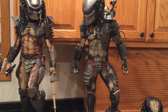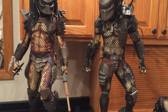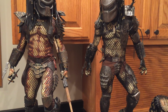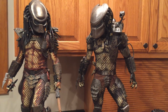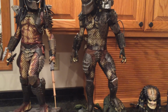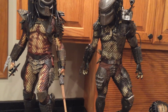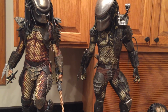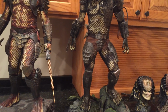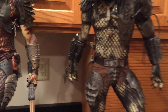I looked at some comparison pictures of the original Maquette, excuse me, and I didn't really see where there was any difference in body size. So the body size is right, but the helmet tends to give it a bobble-headed look that I can see what people have. So those are the three main controversies: body size, which I think would be fixed if the head wasn't as big, the bobble head, and the kneecaps. Now, not kneecaps, the thigh armor.